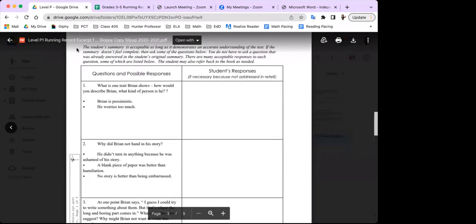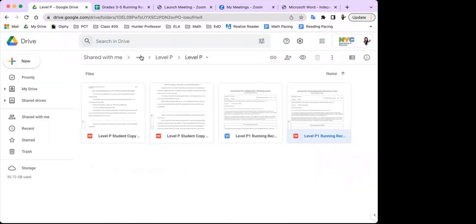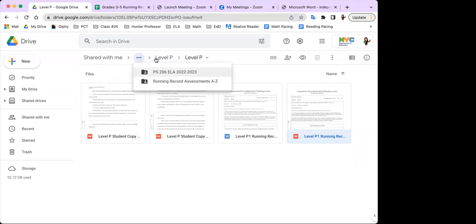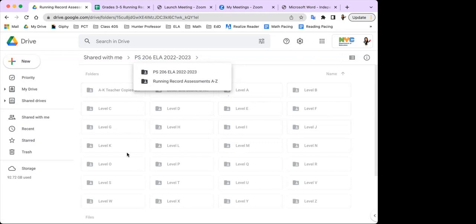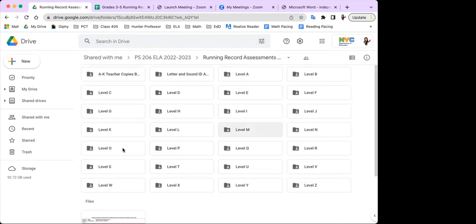So let's pretend for this case, Gabriel did not get all the questions right. He got 2 right and maybe got 5 errors in his reading. Then what I would do is go back to a level O, and see how he did on an O. If he did better on the O, then that means he would probably be at level O. That's happened sometimes when they come back from break, or from a long summer. Sometimes the students stay at the same level, or even go back to an N.